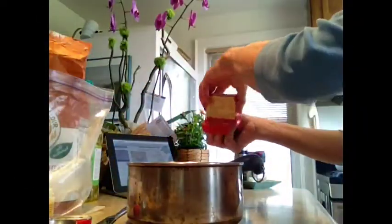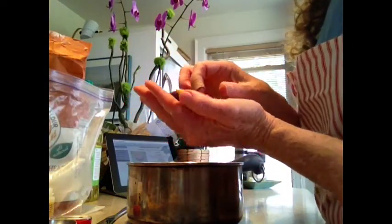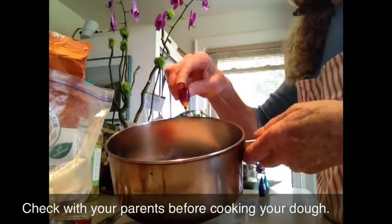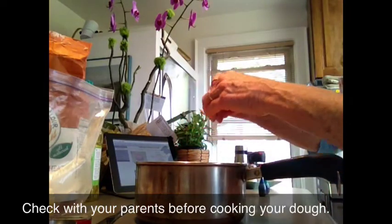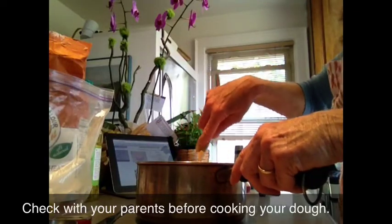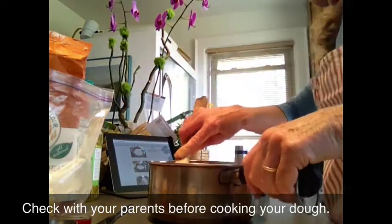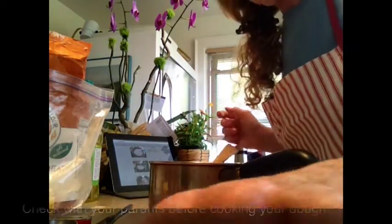What color should we go for in our food coloring? I think I'm going to go for some yellow. Make a really bright yellow food coloring, and we're going to mix it all together. Now I'm going to go cook it over medium heat, so I'll be back in a moment.